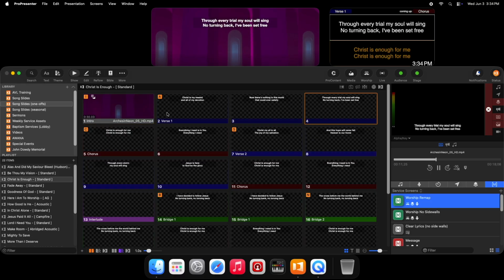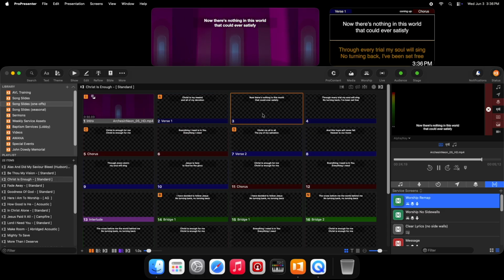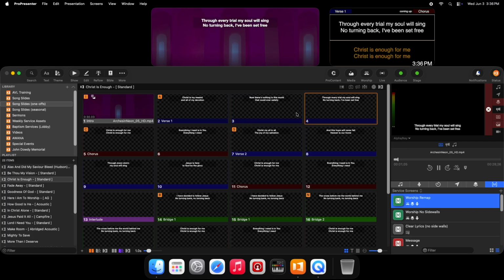I like these first two slides right here because the lyrics are laid out according to the rhythm of the song. The visual display of what we see on our main screen has to match the music. It has to match the rhythm of the song. And that looks great for this first line right here, and also this as well. The only slide that I have a problem with is actually this third one right here. This is a little bit more like a pre-chorus line, so it doesn't fit exactly with the verse because it has a different rhythm to it and there's a different melody.